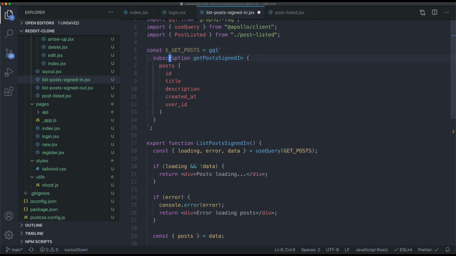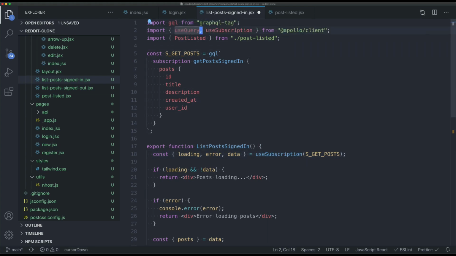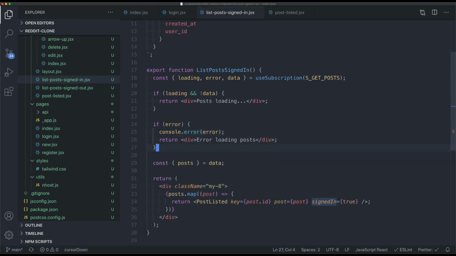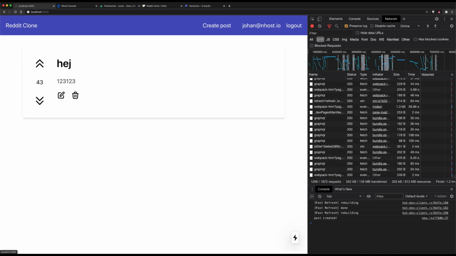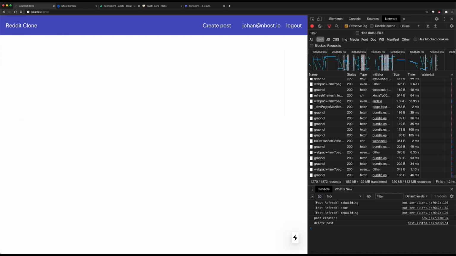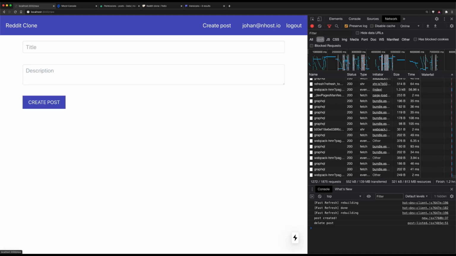So that way, when we delete something, it will automatically fetch the posts that are not deleted. I think that's it basically. Can I create the post? Create post. Hey, deleting it. Oh, it's moved. Okay, perfect.